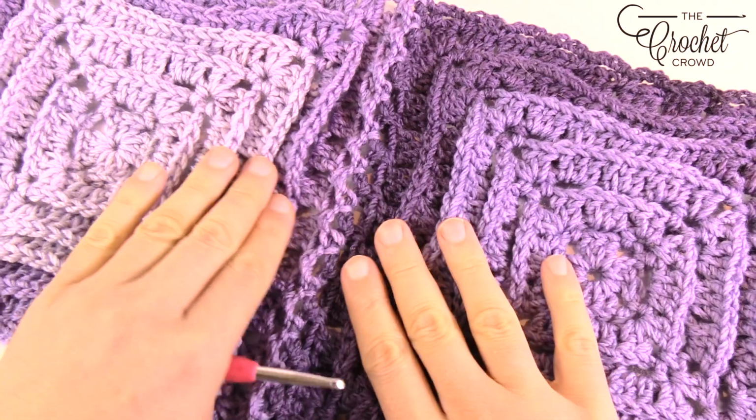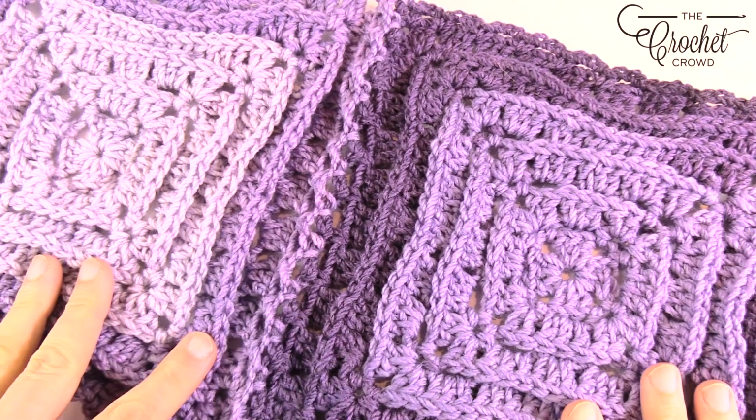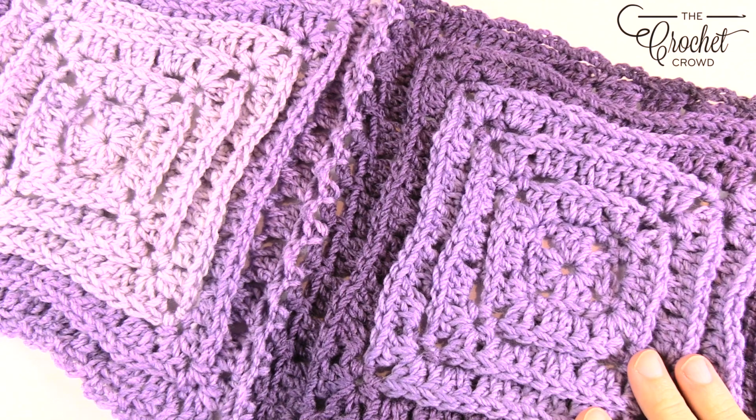It's a nice join. You see the colors are really quite amazing when they work together, and it's going to be a lot of fun. So in the next part of this tutorial I'm going to show you how to do the border, and the border is really quite easy. And I say that about a lot of things, but it really truly is. And we'll be back in just a moment.